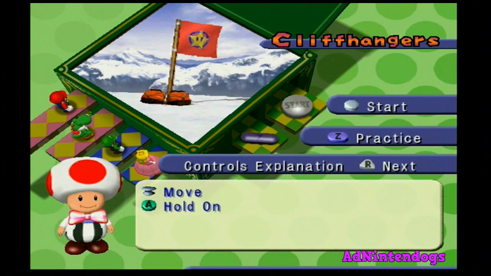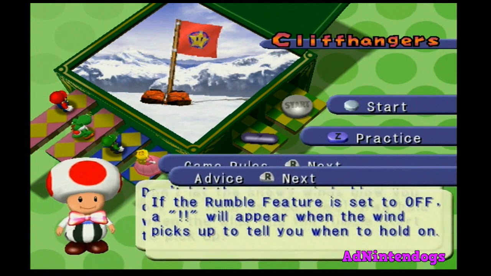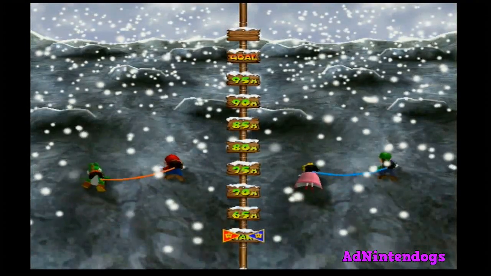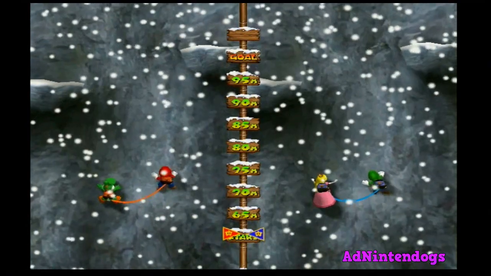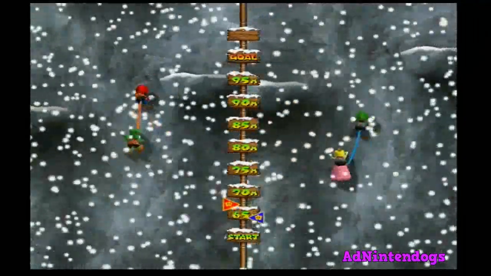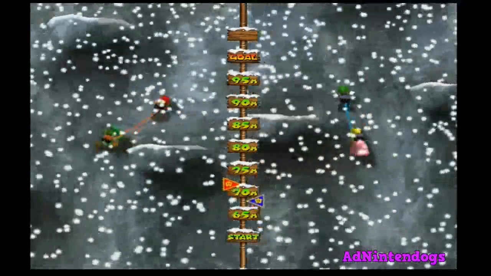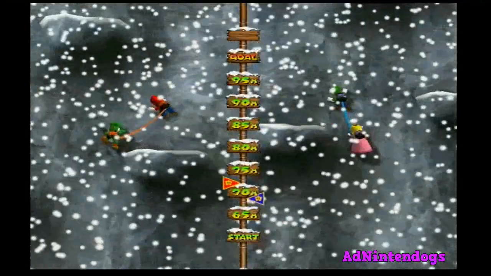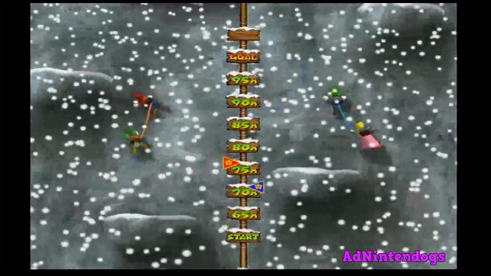The controls: move and press A to hold on. The advice is, if the rumble feature is set to off, an exclamation mark will appear when the wind picks up to tell you when to hold on. I don't know how well this is going to pick up with the USB microphone with the rumble feature. That's why I've got this as a trial Let's Play, not a full Let's Play, so I can practice up a little bit.